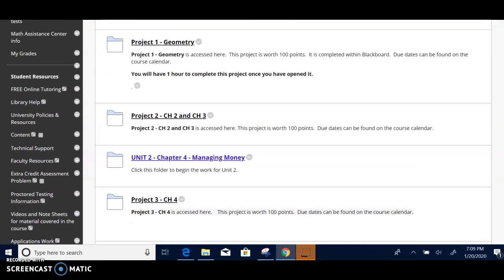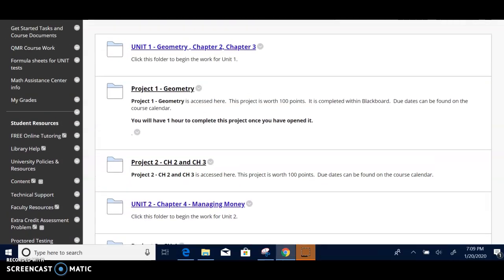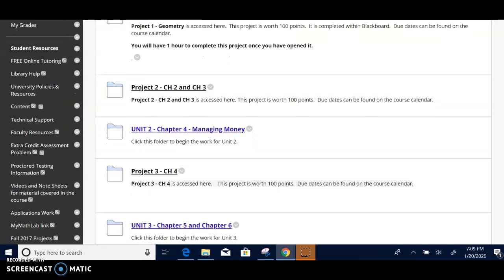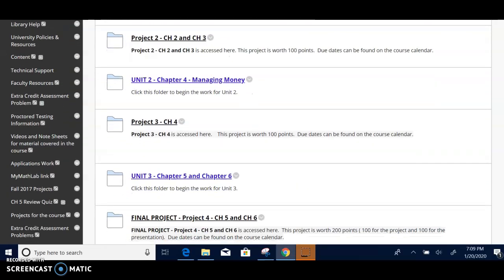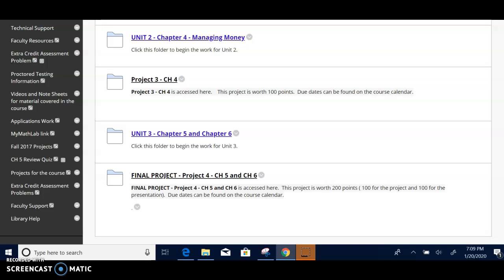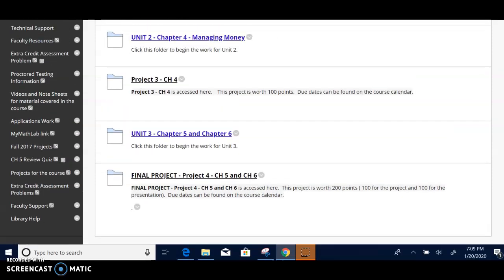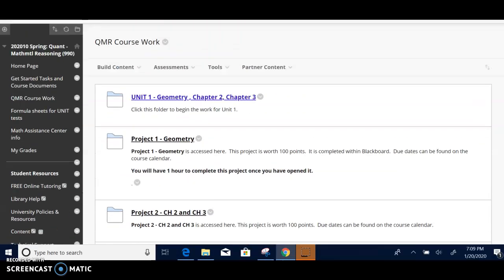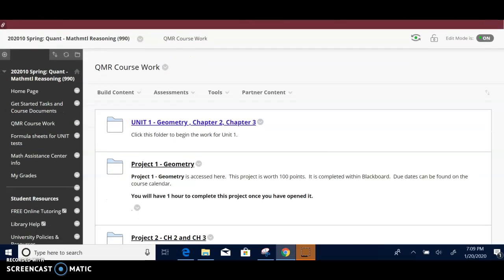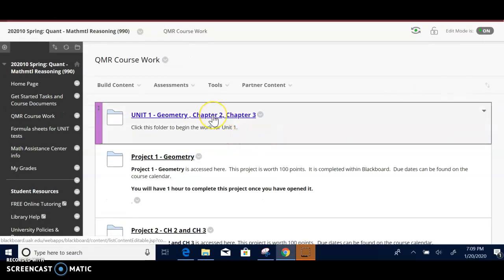Within those units you'll have some projects to complete, some unit tests to complete, a final project to complete, as well as homework assignments and video assignments in MyMathLab. But let's say we're here at the beginning. We're going to go to Unit 1, Geometry, Chapter 2, Chapter 3. So there's our first unit. We'll go there.